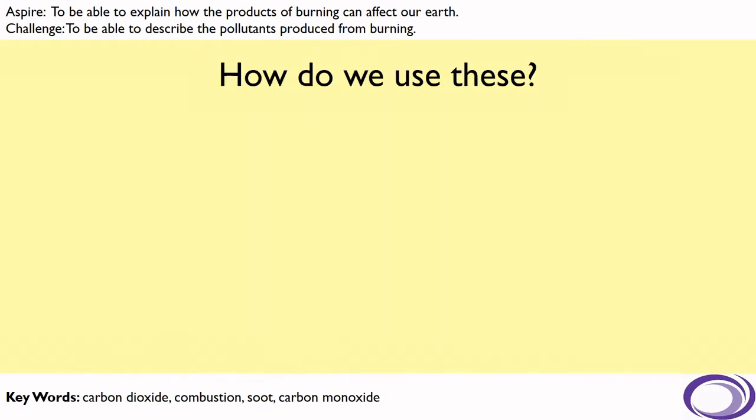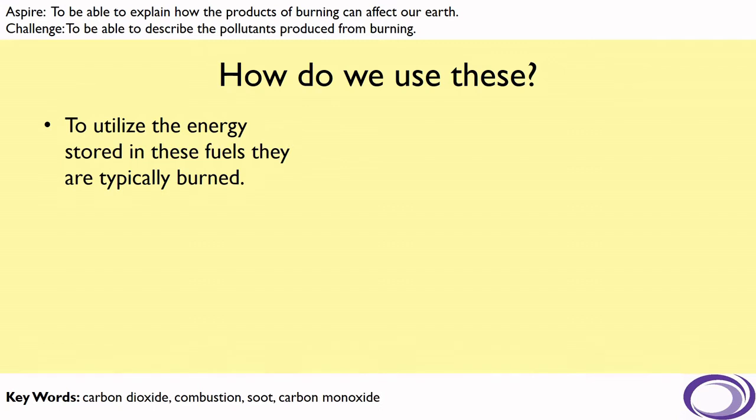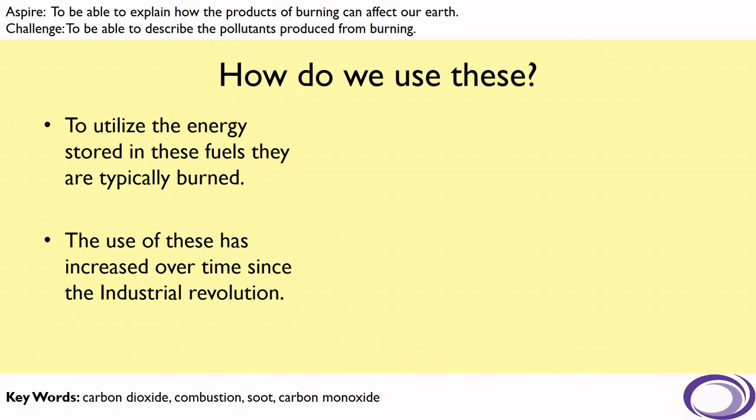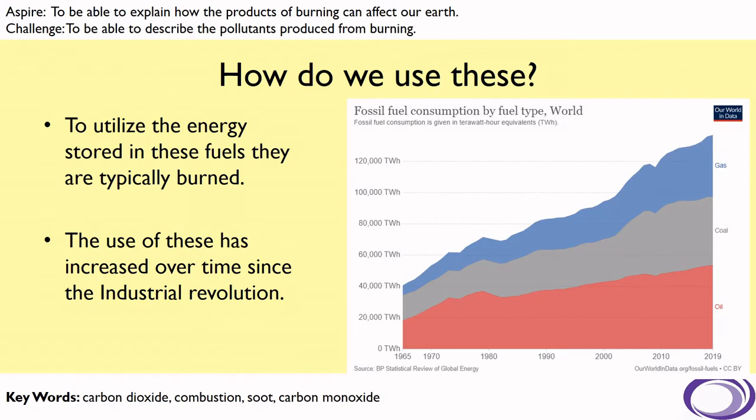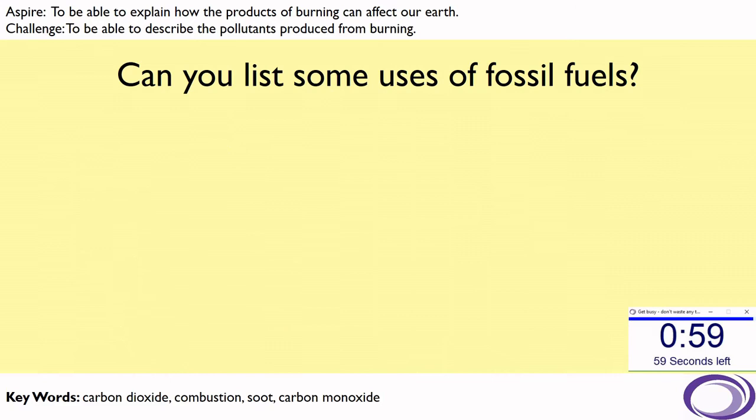Now, how do we use fossil fuels? We utilise the energy stored in these fuels by burning them. And the use of these fuels has increased over time since the Industrial Revolution. So we have dramatically increased our use of these fossil fuels. Can you list some uses of fossil fuel?